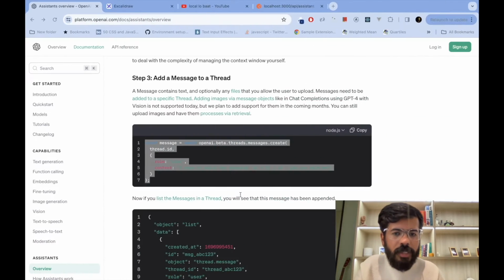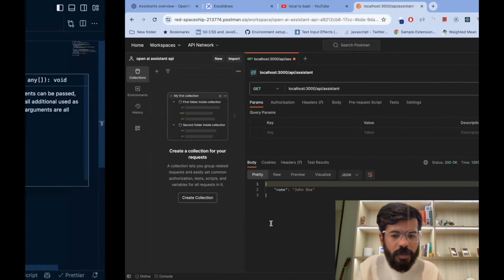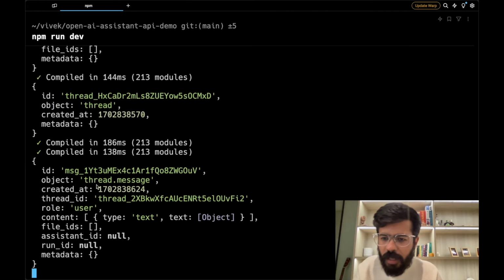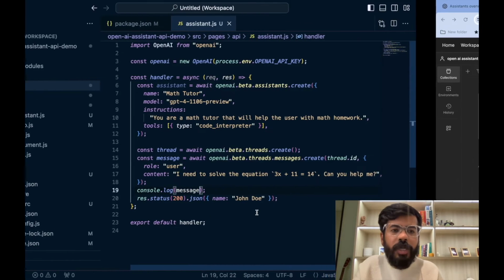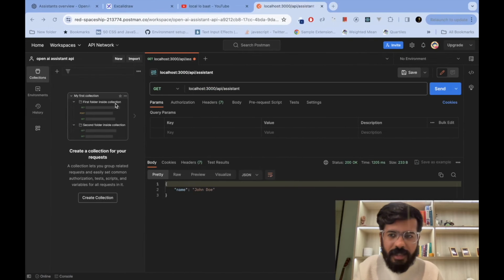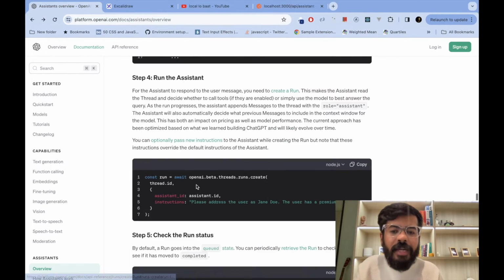So once we do this, we call the API again. We got a response here, and let's see, it has created a thread message. It has created some context also, but we don't see any response yet. And you see the run ID is also null, which basically means that after a thread is created, after a message is asked to this thread, we need to finally run our assistant.